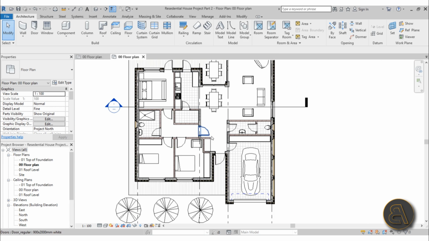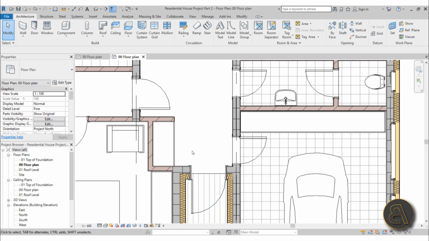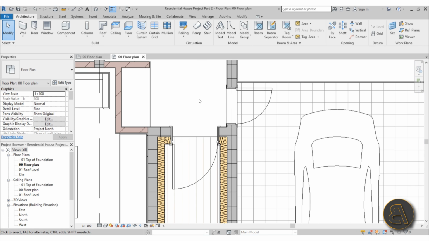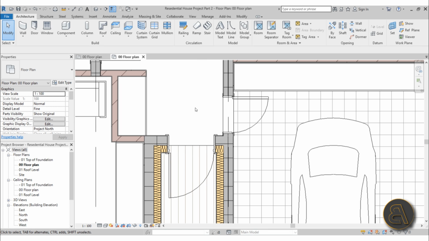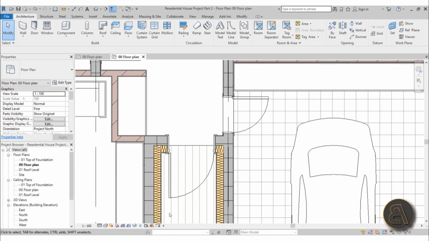Also we move on and we do the floors as well as the roofs. So let's first look at the floors here in the floor plan. If I zoom in over here, you're going to notice that we have different hatch designs for the floors. Here for the exterior floor, we have some sort of wood panels or something like that. We have an exterior type of floor.